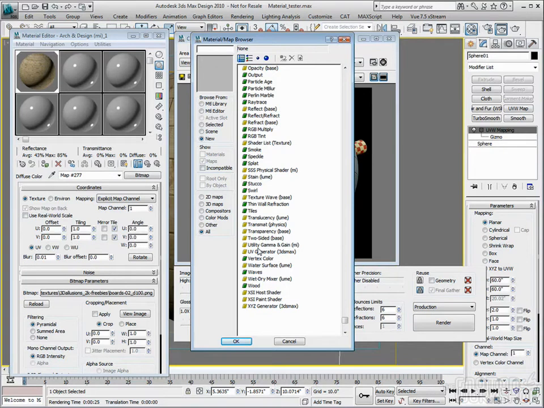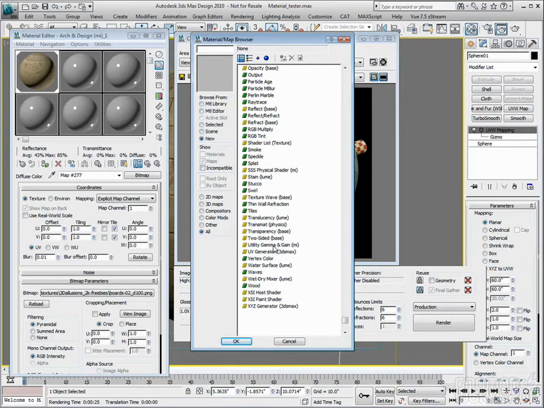Okay, so now let's go ahead and actually reset this material back to a standard ArcInDesign material, because I just want to look at the transparency. Transparency works similar to what I was saying about the reflection, in that I can assign a black and white map to the color here, and I'll just assign a checker map like so. And let me just enable that here in the viewport so that we can see where it is.